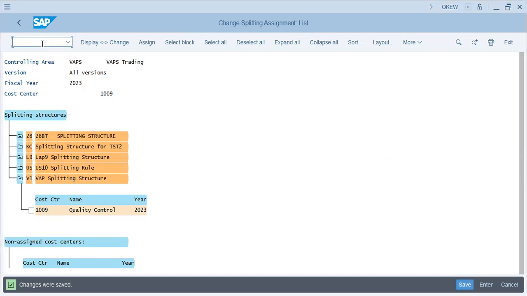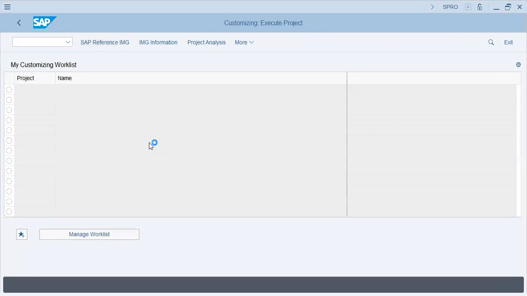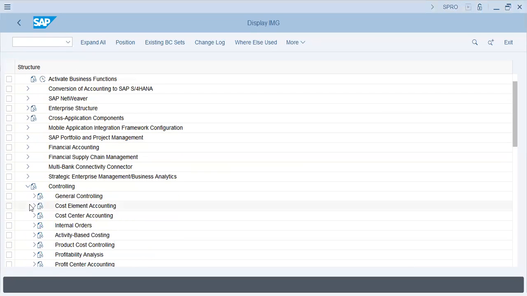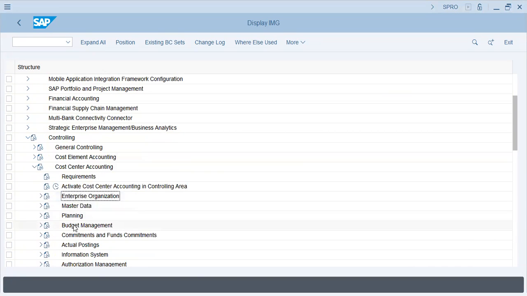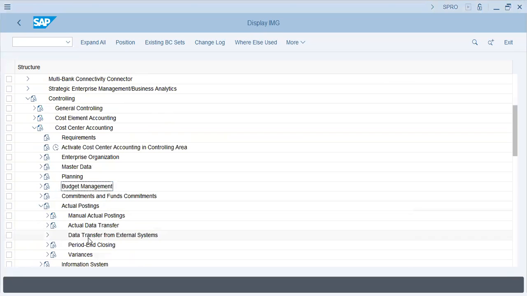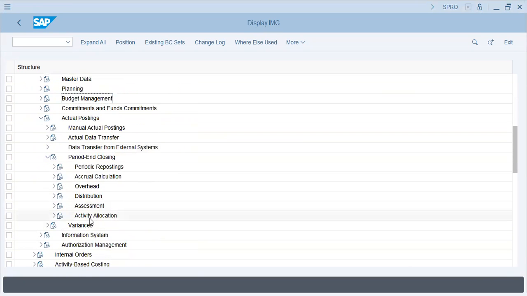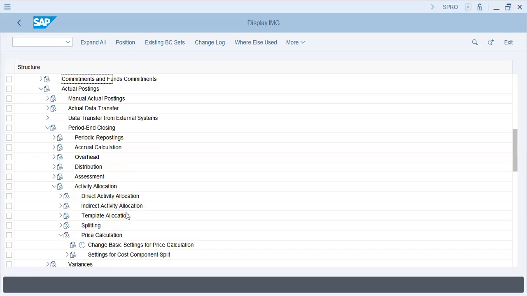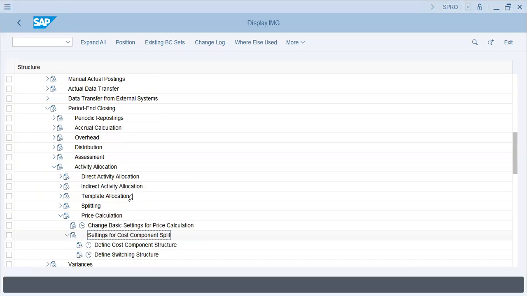We have already saved this. Controlling, cost center accounting, actual postings, period end closing, activity allocation, price calculation, settings for cost component split, very important.